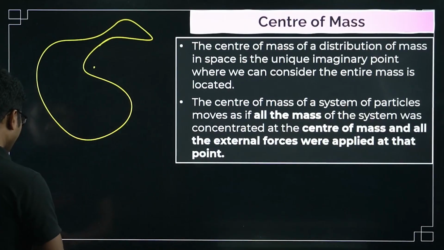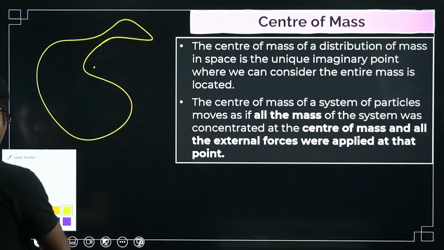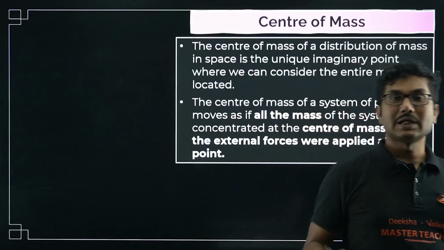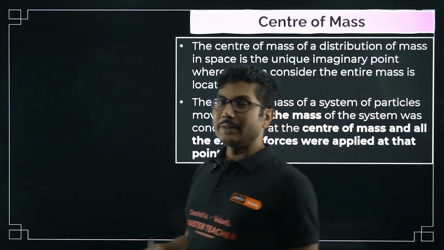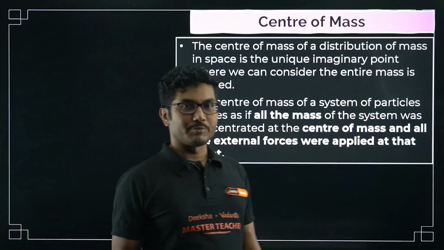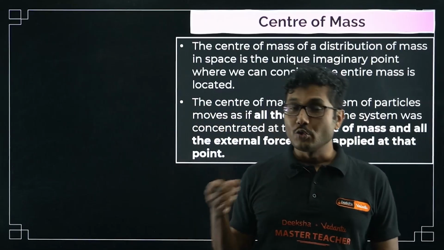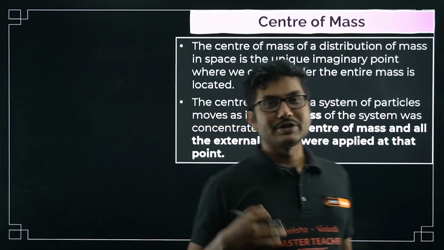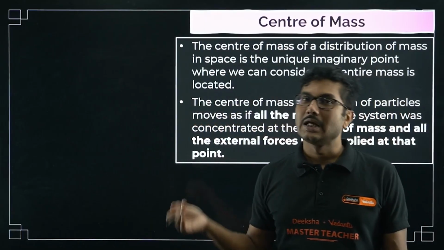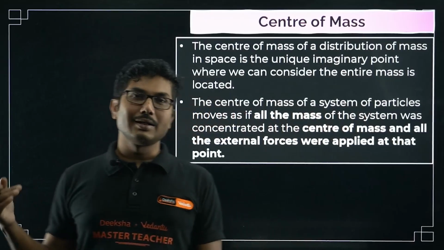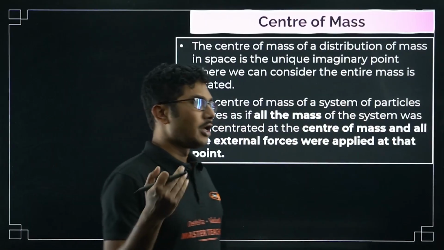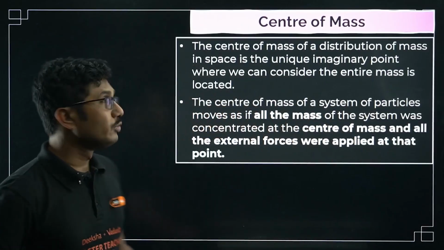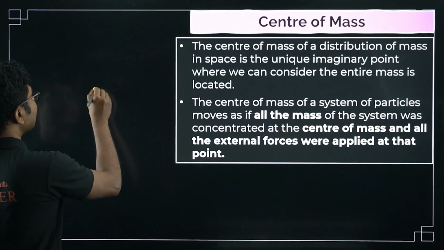So basically, why do we use the center of mass concept? Because in physics most of the laws are basically applicable to point objects, right? But in reality, no object is a point object except maybe electron, proton, those smaller objects, right? Other than that, all the objects that we see in our day-to-day life are basically bulk objects, right? So how can we apply the laws of physics? For example, Newton's laws of motion are applicable to point objects, they are not applicable to bulk objects. To do that, what we have to do is consider the center of mass.